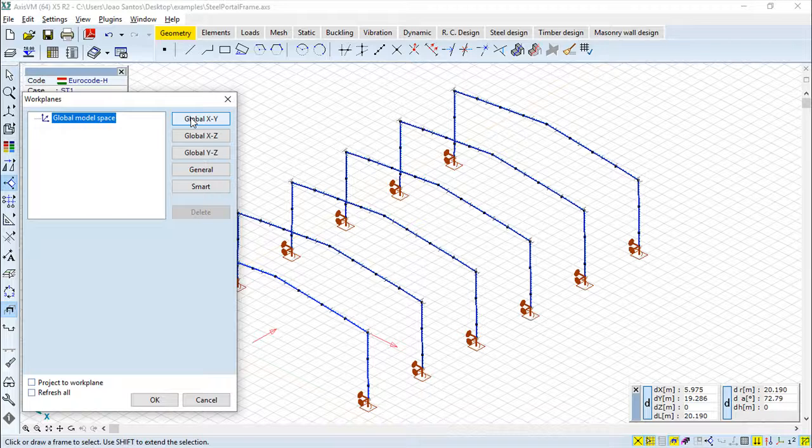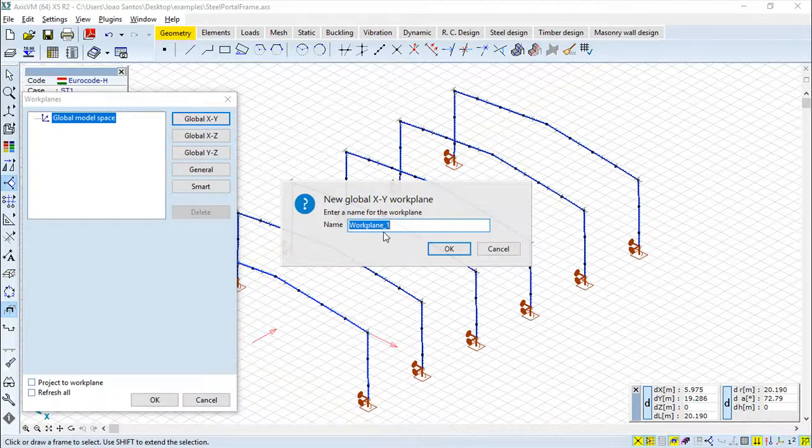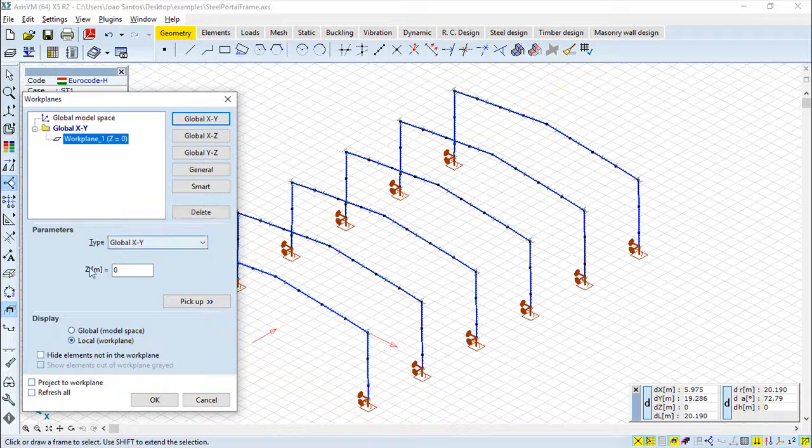So global work plans, XY, XZ, YZ, and these 3 are parallel with the global coordinate planes, and we can define additional information to make it parallel. So for example, global XY, we got this box to insert a name, which I will leave as the standard one, okay?